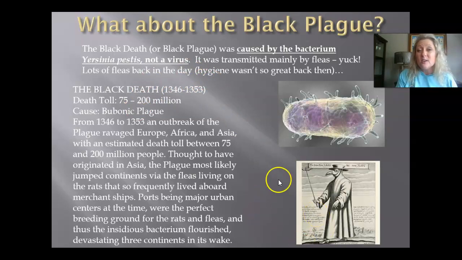And by the way, this Black Plague is the reason why we bury people 6 feet underground. Because they discovered that if you buried a body just a foot or two under the ground, say it was really cold outside and the ground was frozen, and you were mourning, you didn't have time to really bury that person, unfortunately, the rats were going to get to the body and become infected. And then the fleas that lived on the rats were going to become infected and pass that along. So the 6 feet underground comes from the Black Plague.